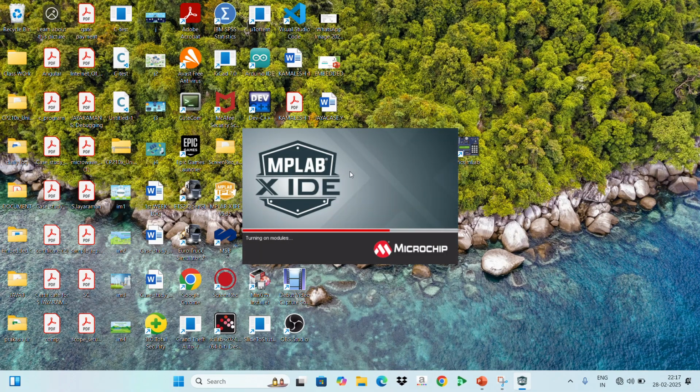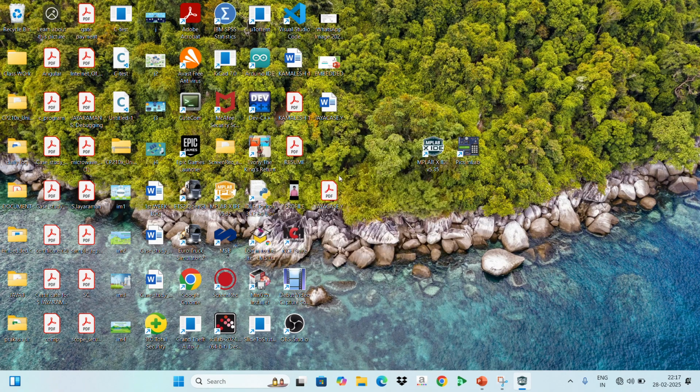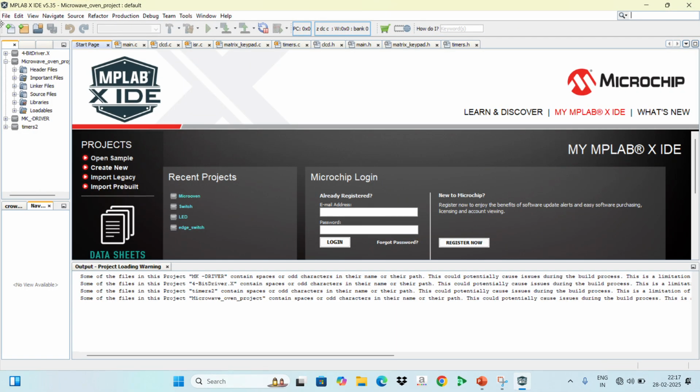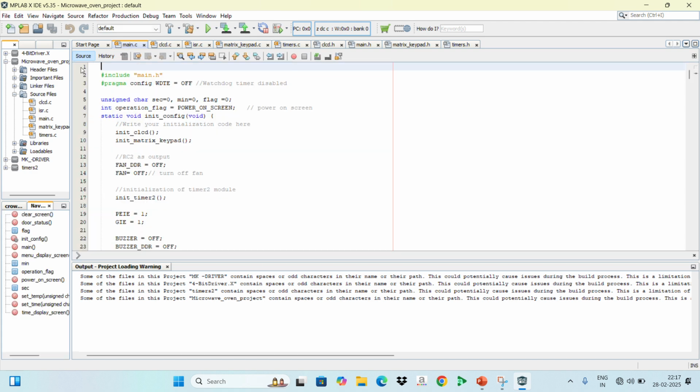For the project code, I'm just opening MPLAB IDE. In the source file, I open the main file.